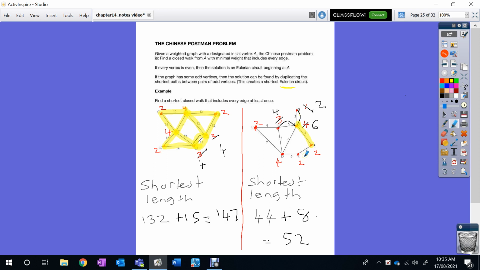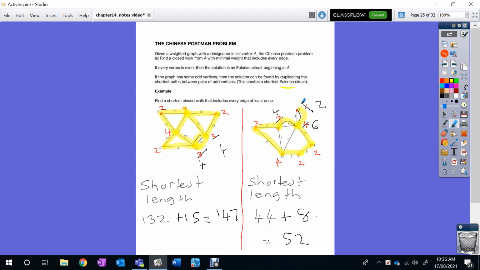Then from B to C. Then from C to D. And then from D to A. I'm sorry, D to E. And then from D we can go to F, and then from F we go to A, and then from A we can go to S.